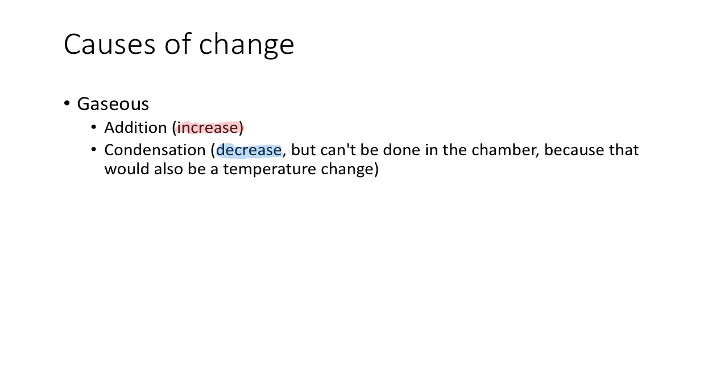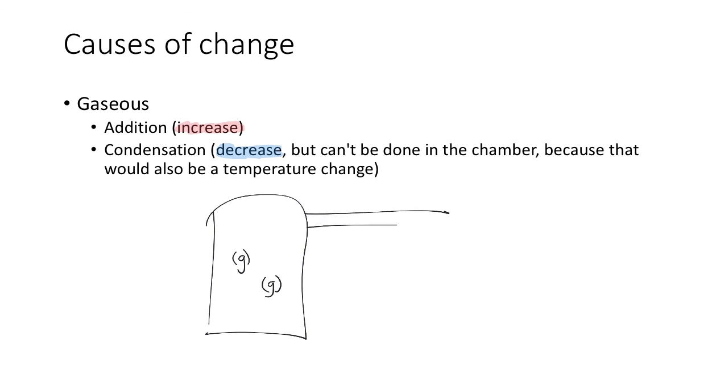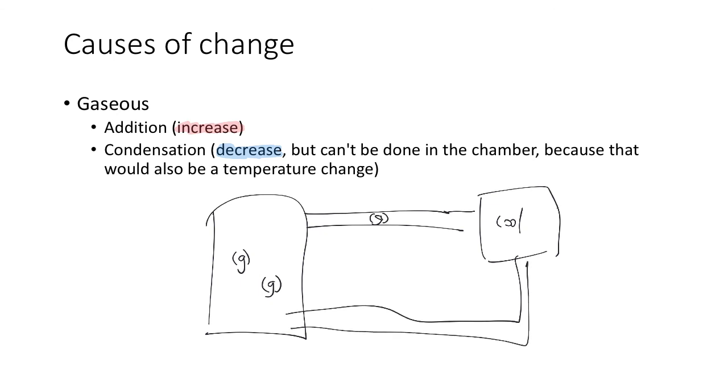So remember, we're trying to change the concentration of one substance, and that change in concentration might be via condensation, but you'd have to do that outside the chamber. So what they generally do is that they have the reaction chamber with all the gases in here, all right? And then you pipe out the gases, they come out through this way, and then they go through a cooling chamber. And so some of the gases will be returned, and some will turn into liquid and get piped out somewhere else.